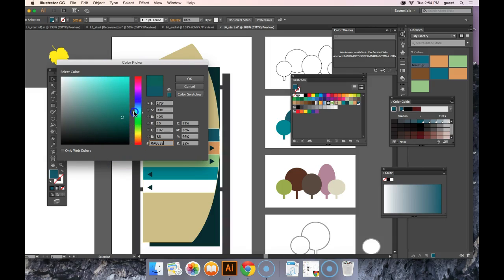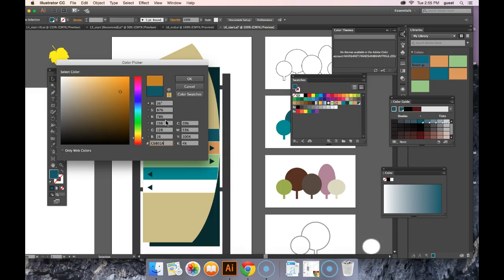Another thing you can do is slide the bars down to get the various colors in the spectrum. And so what I want you to do now is click down in the orange area. And you notice that the color listed here is still brown. Whatever color I select is the color that's going to end up showing up in my fill box here and here. And so right now we've selected kind of a burnt orange, okay?